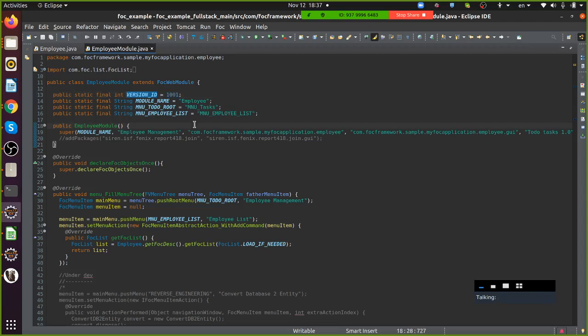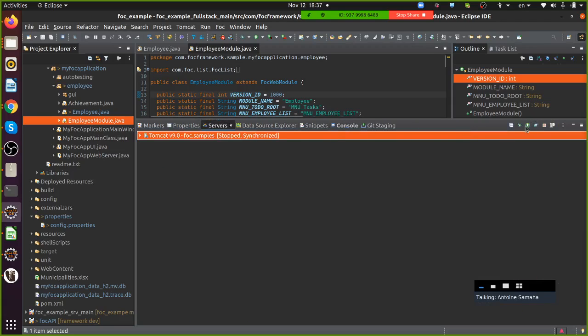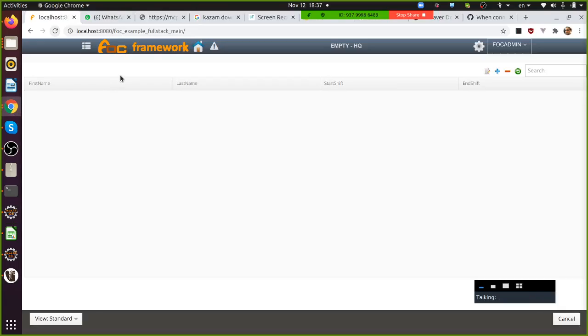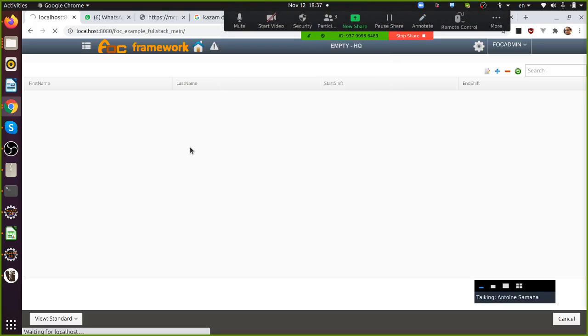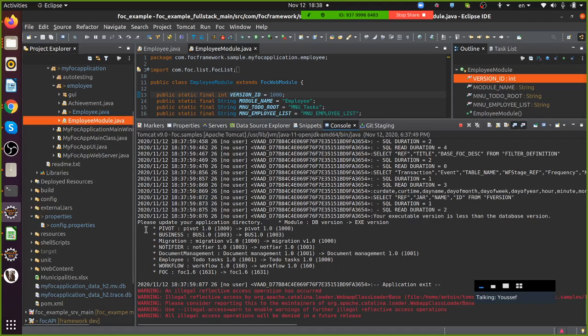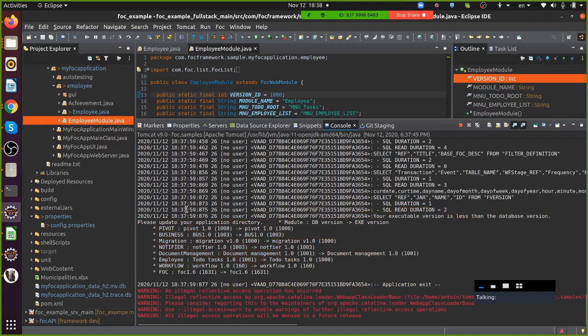Okay? This is one. Now, the thing that we need to know is that if I decide to go back version backwards, Fog has a protection, it doesn't accept. Okay? That's the condition inside. So if I run it now, it will say no, sorry, I cannot go backward. So let's say in case we didn't change the version ID, here it's saying that you cannot upgrade. This is the error message.